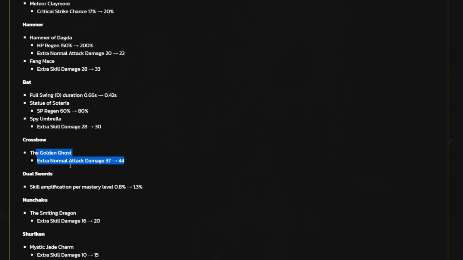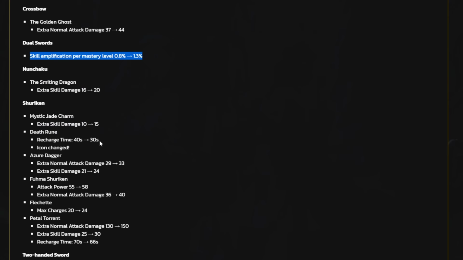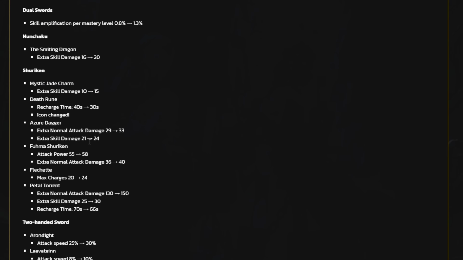Crossbow. Golden Ghost getting more ENAD, but that's because of the formula change. Again, all these things, I'm not going over them because they are all to do with the formula change. Death Rune is a new icon. I've seen it. It's kind of cute. I don't know if I can spoil this. Is that NDA? I think it's like green. You'll see it. It's a recolor to make it look a little bit different from Mystic Jade Charm.